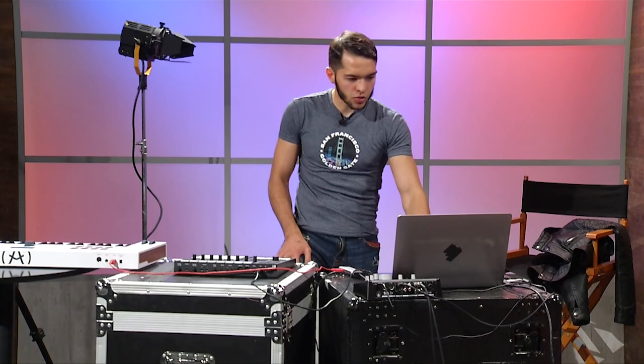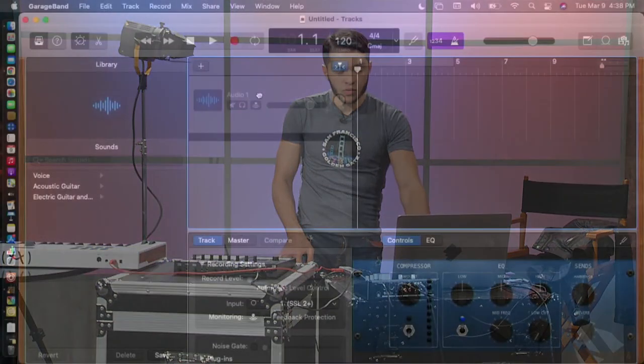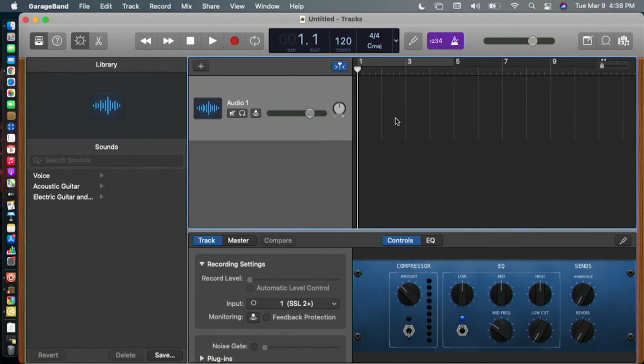So if you have GarageBand, you wanna go ahead and create an audio channel right here. And then you wanna make sure you have your interface. You need an interface to record a guitar, okay? But this is basically the same thing as the Machine program. You gotta create that audio channel, and then from there you can record into GarageBand, and you'll see your wave.